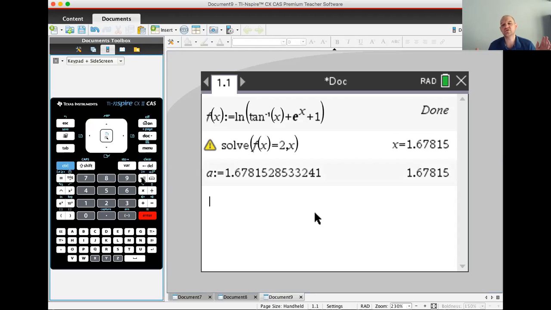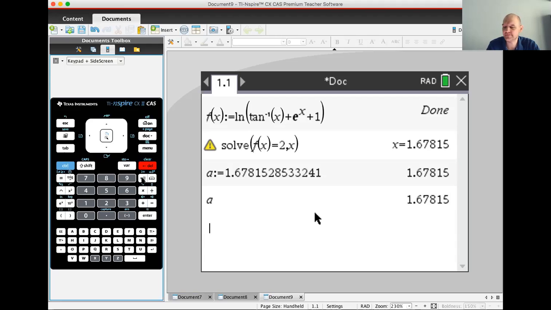So why am I storing this? I'm storing this because I need to sub it into the next thing that I do, and so it's easier if I have it stored. So I actually know that a is approximately, so I'm writing this down, 1.678. So 3 decimals when you handwrite, as many as you can on the calculator. So a right now for me is this many decimals. It's actually probably more than this many decimals. It just doesn't show you them.